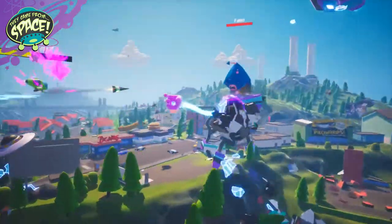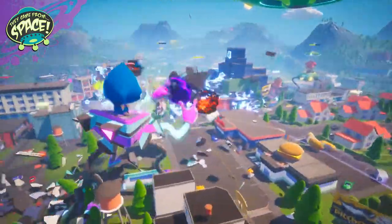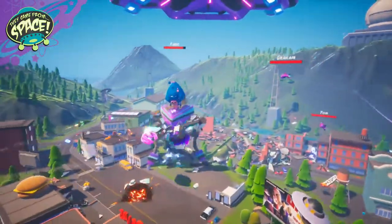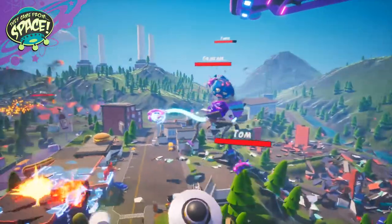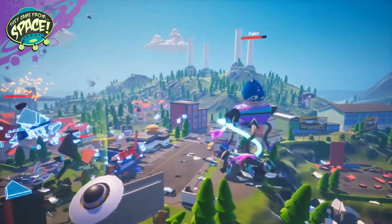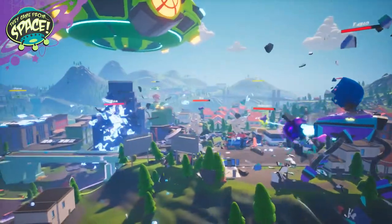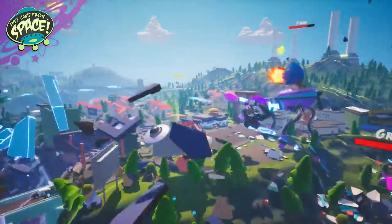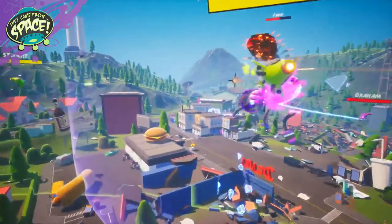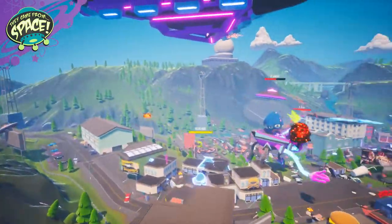So yeah, in terms of setting, theme, we've gone for a kind of 50s America B-movie sci-fi alien invasion, which is a lot of words in a row, but it means we could be quite humorous about things. Like, that's why there's giant hot dogs and the little UFO on the billboard. It means we, especially when we've got a physical world and all these props, we can have nice big fun props, and we want to explore things like being able to use them potentially as weapons, or they could be power-ups. If you go through the world and find a big burger, you can hit your enemy with it, then something happens.